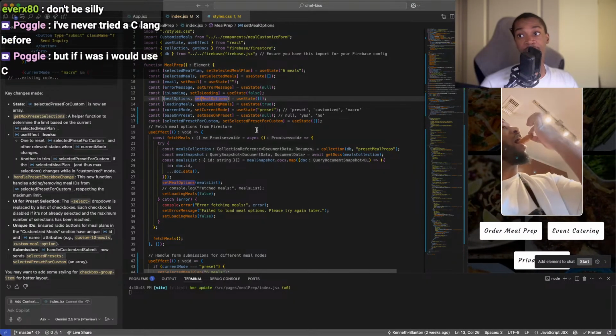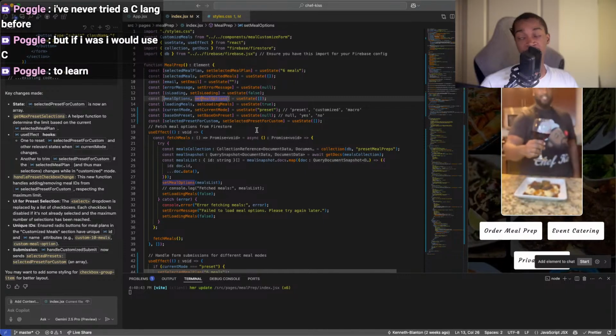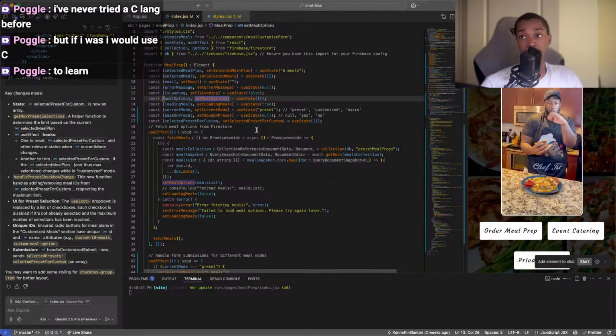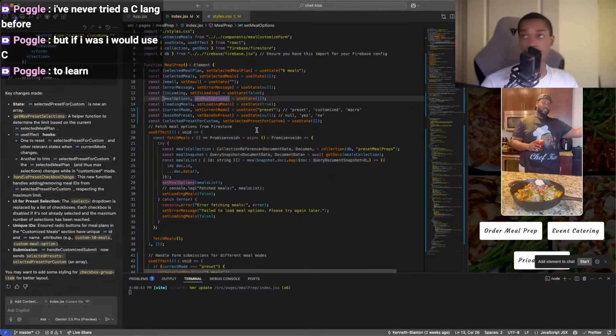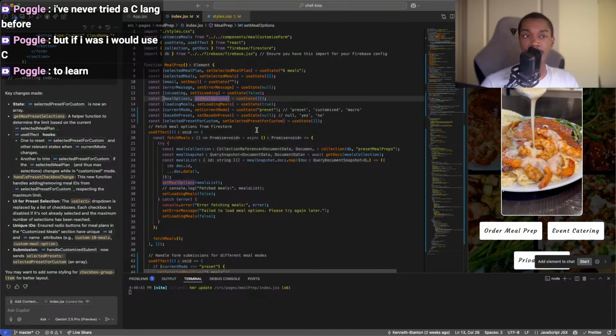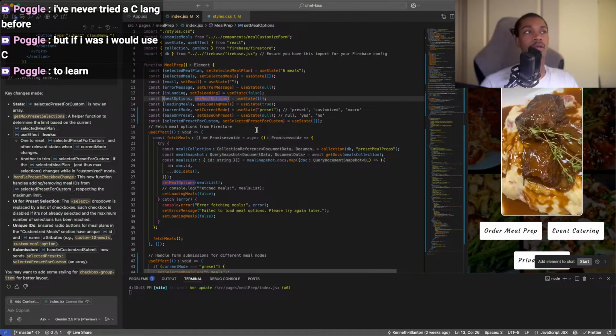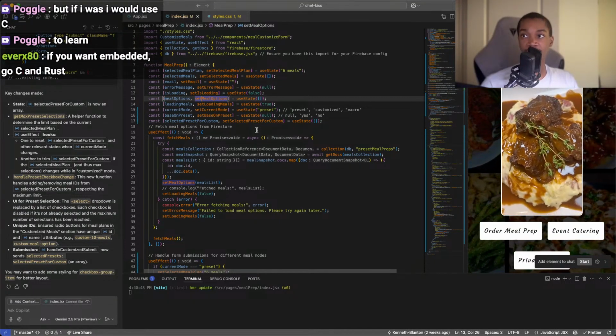C is honestly really fun. C is like bare bones toolkit programming on hard mode, and you have to know about memory allocation and stuff.